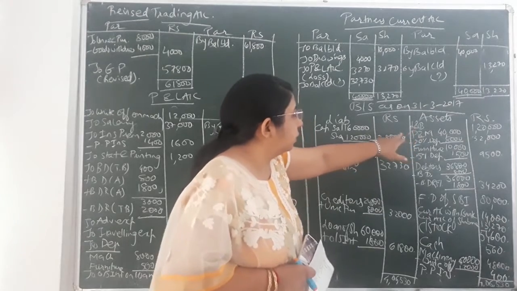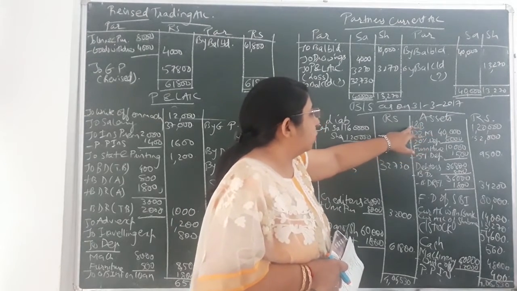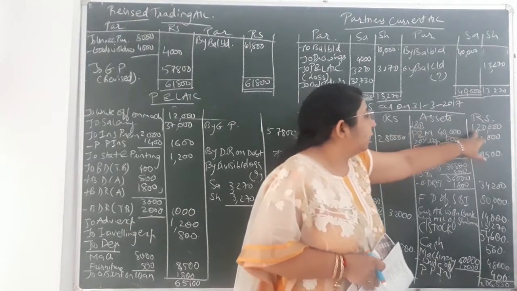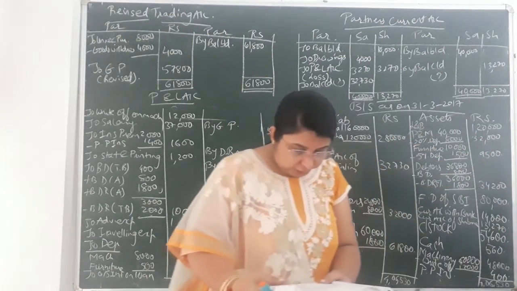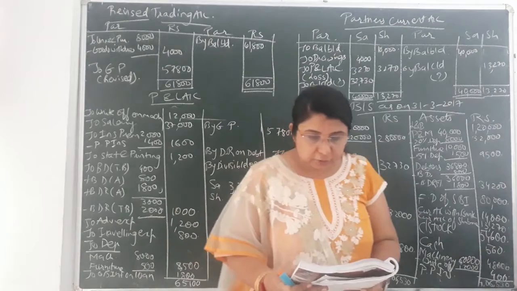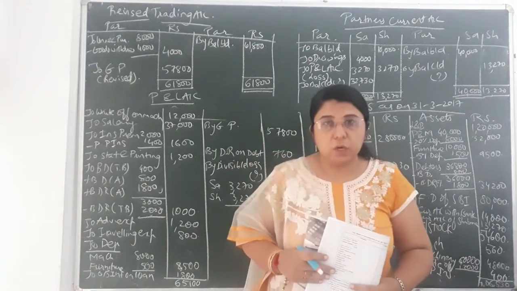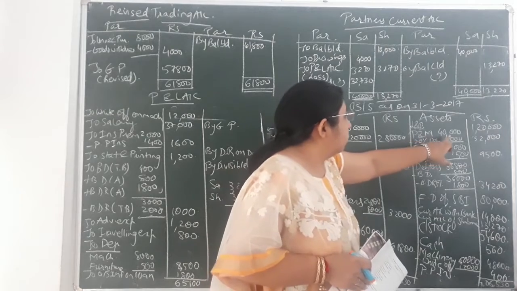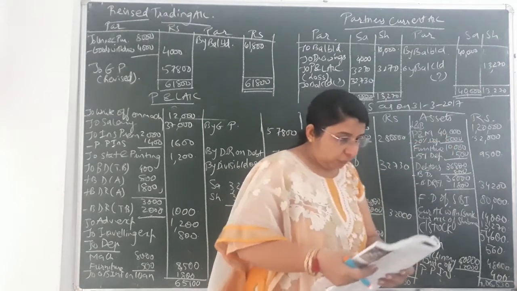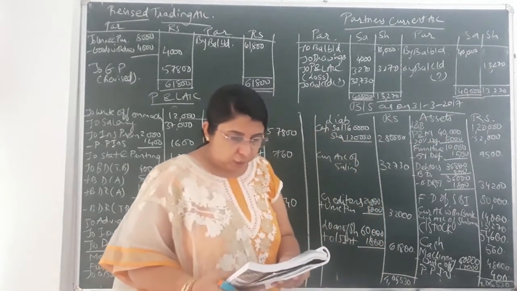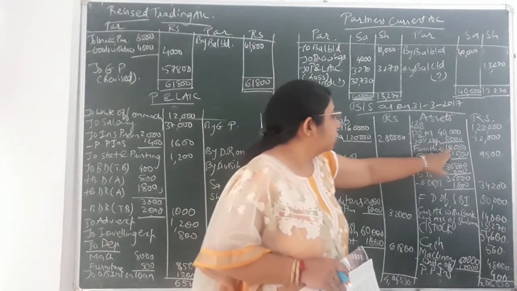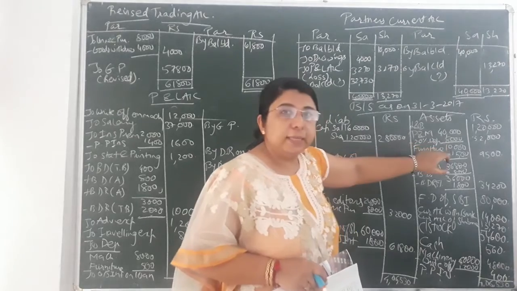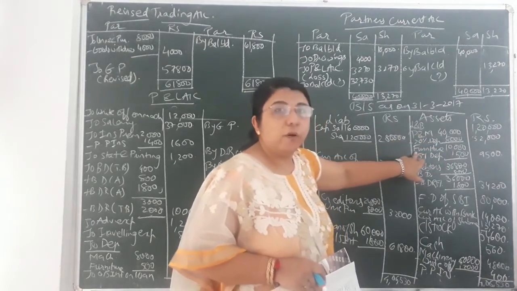First entry that I have written, no adjustment or depreciation is there on land and building, so as it is in outer column, land and building 1,20,000. Then afterwards, machinery, that is office purpose, that is 40,000. So machinery also, that I have written plant and machinery over here, that is 40,000. Then afterwards, furniture, that is given to you 10,000. So furniture is also in inner column, because depreciation is provided in the adjustment for machinery and for furniture.